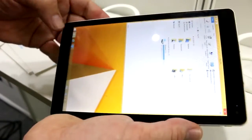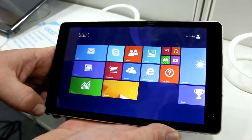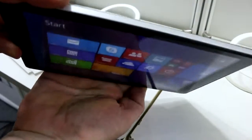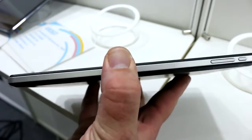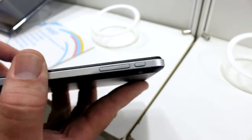The screen is a pretty decent IPS panel, I think, that uses a resolution of 1280 by 800 in here. The viewing angles are totally fine. It's definitely a decent panel they have integrated right here, so that's doing pretty good. It's reasonably thin, completely plastic build, but it's definitely a good quality device. Let's take a quick look around.